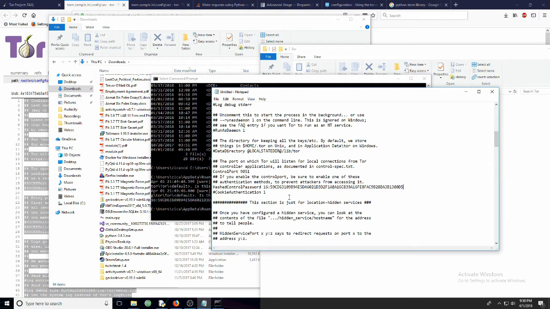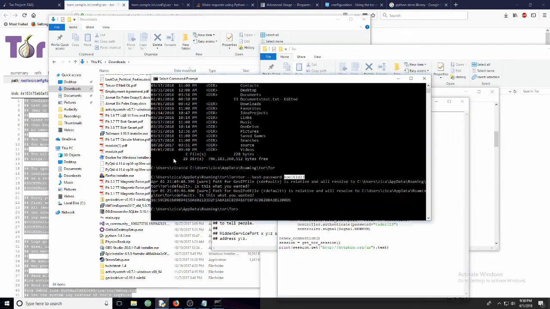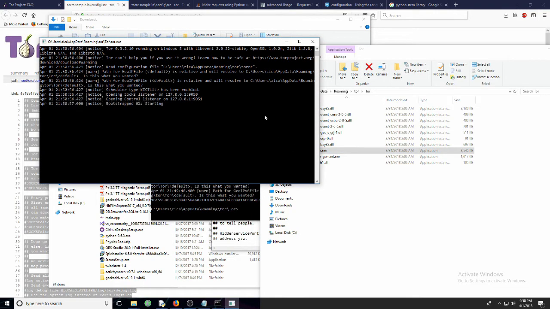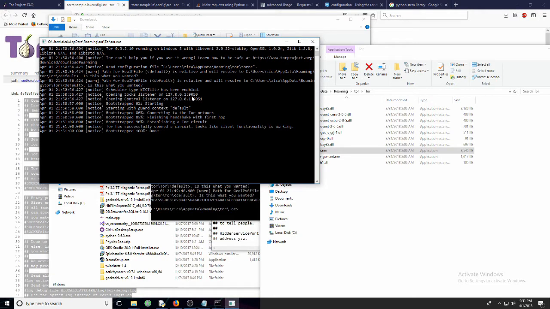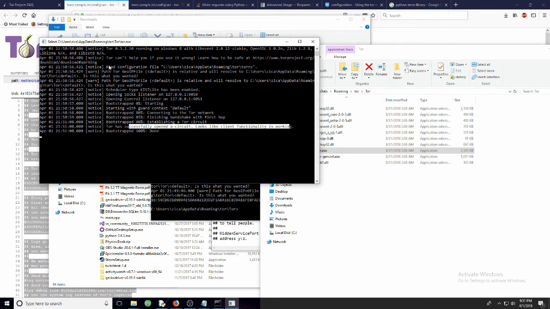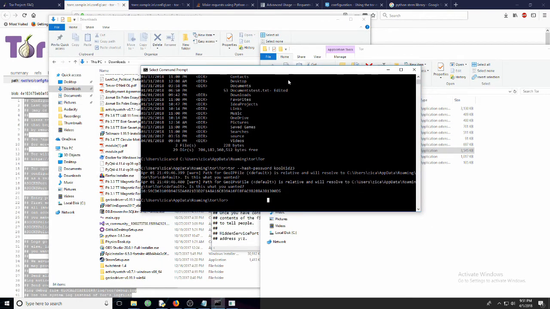We're going to go to here now, and I'm going to show you exactly what we're going to do now that we have that set up. What you want to start to do is come to where your Tor executable is stored, and simply double click it, and that'll run the Tor executable. And now you can see that once you've done this and you set up your torrc file, then you're going to see that you have a control port set up here, and you have the SOCKS listener here as well. And you also have the bootstrapped listening, of course, and the rest of this you can ignore. So we're just going to minimize that, and that's going to be running in the background, on its own thread.